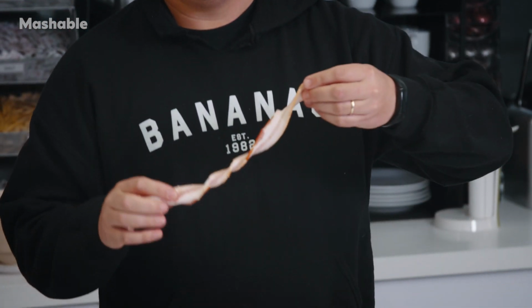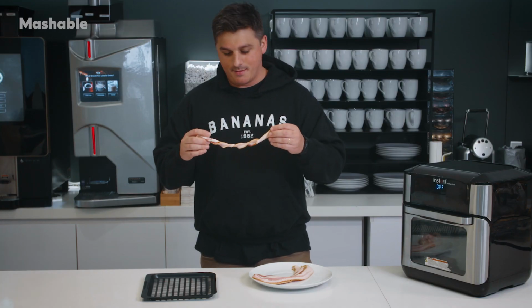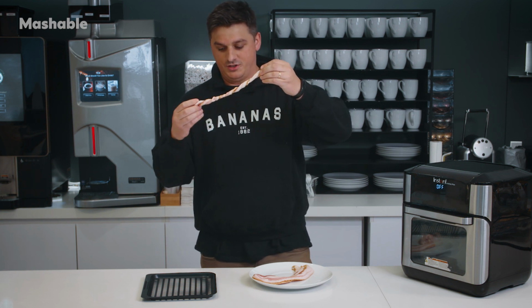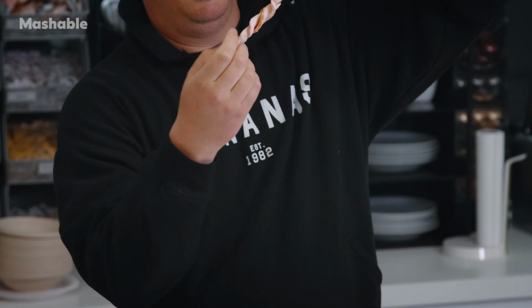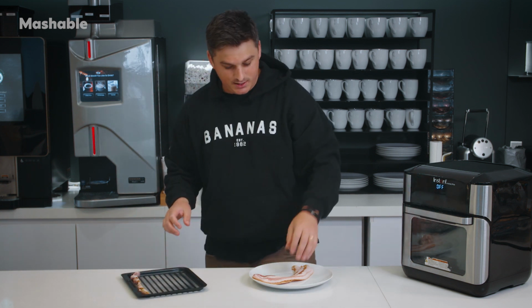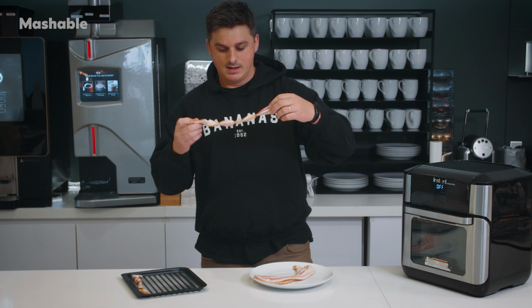This comes from TikTok, actually, like pretty much every other air fryer recipe. And it's from Jackie Hartlob, AKA Low Carb State of Mind, one of the queens of air frying. You've probably seen her videos. So I'm just copying what she did, where she literally took a piece of bacon, stretched it out, and just kind of gave it a twist. Now what I'm trying to do here, as she did in the TikTok video, is put them close to one another so they don't unravel during the cooking process.